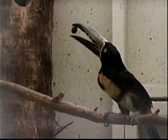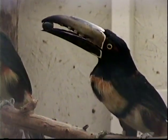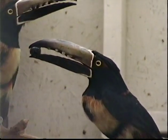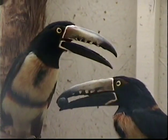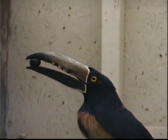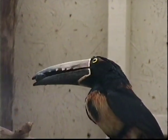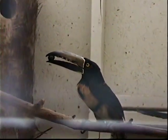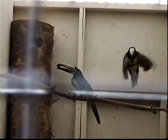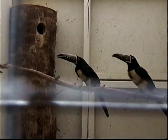These are an imported pair from about 2004, we think. Okay. So they're wild caught. Yes. We're hoping they're 2004, not 2001. Because there was a 2001 shipment, and there was a 2004 shipment. And if they're 2001, they're getting old. Old means how many years? Well, at least 7 years. So that's halfway through. Got it. So they have a 15 year lifespan, roughly. Okay. A lot shorter than a pair.